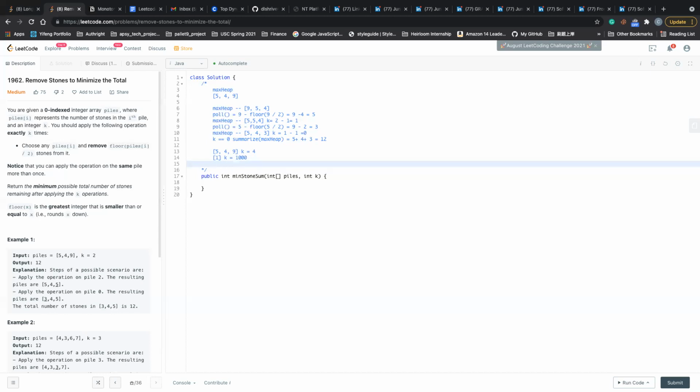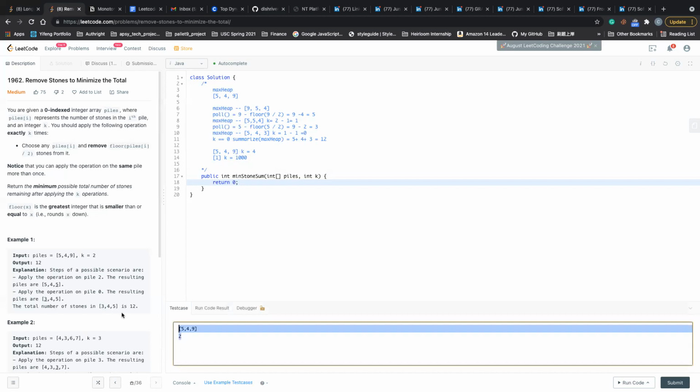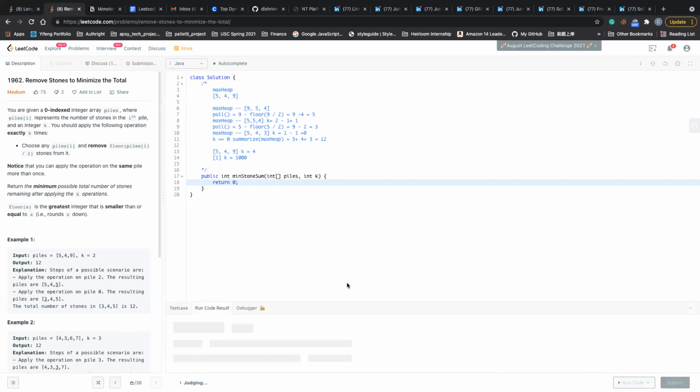So every time we reduce by 0, so it is always 1, right? Honestly, I'm not sure. But I don't think you should return 0. You should return 1.